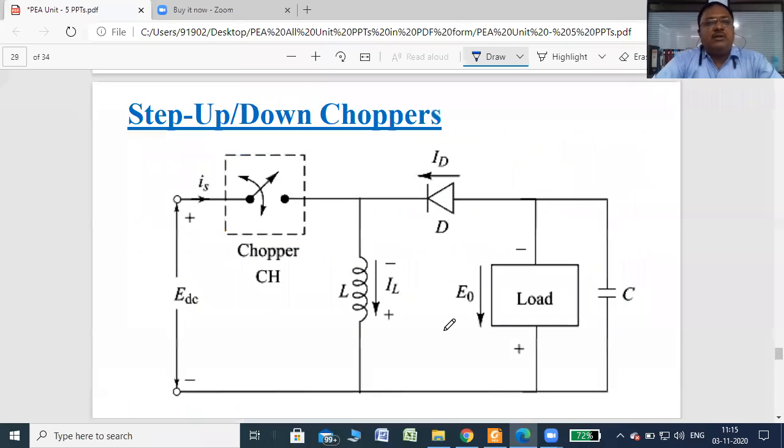Then next one is step up down chopper. Now again a small change in the figure, right? So the switch is again connected in series. Now L is connected parallel to the load and the diode is in reverse bias condition. Okay, so tell me how it works. So this circuit will work as a step down as well as a step up chopper. So how does it work? Anyone try to explain?